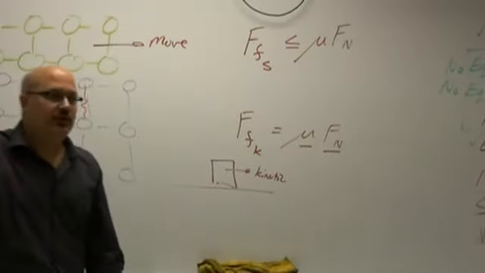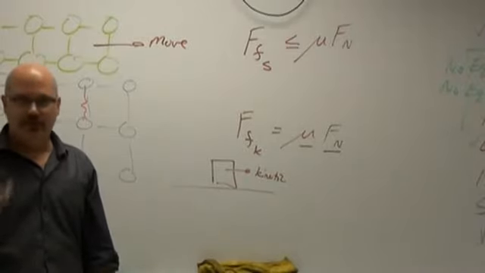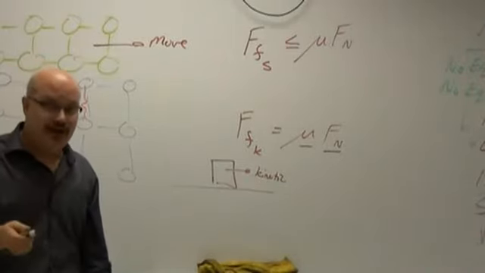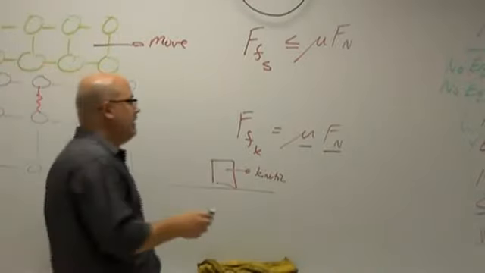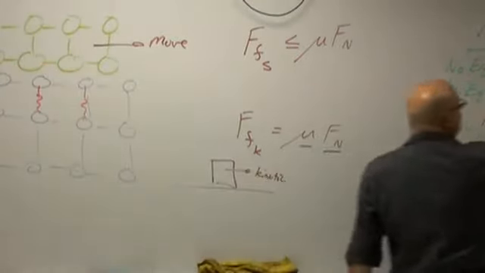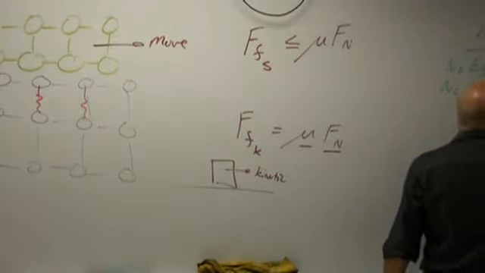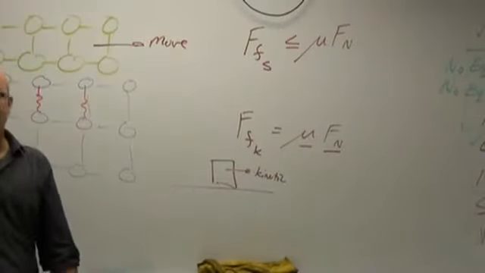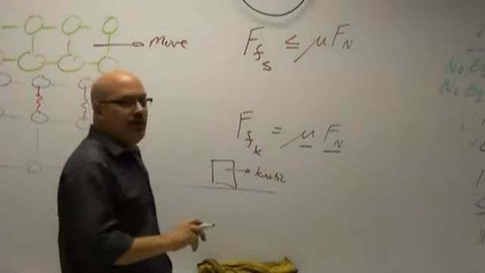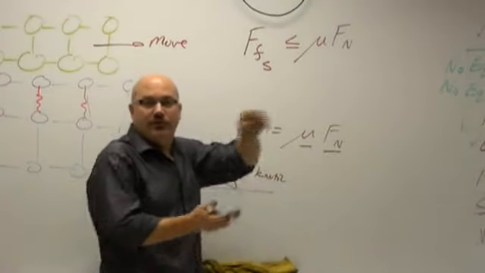Now we know what the normal force is, right? Ooh, I'm glad nobody automatically said it's equal to mg. Because it won't necessarily be equal to mg. All right, we'll show you in just a minute. Okay? Normal force does not necessarily equal mg. Yeah, if it's on a slope, it's not. If you're in an elevator, it's not. There's a lot of ways it won't be. All right. This is the normal force.